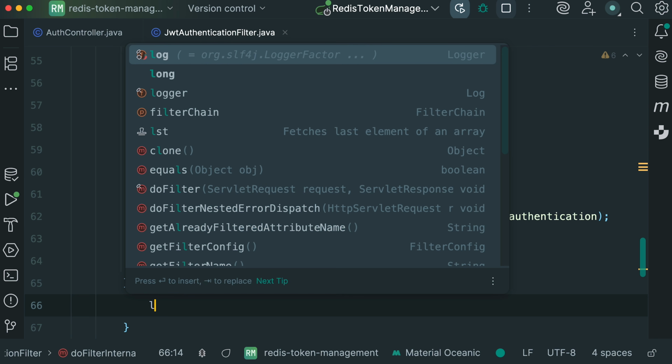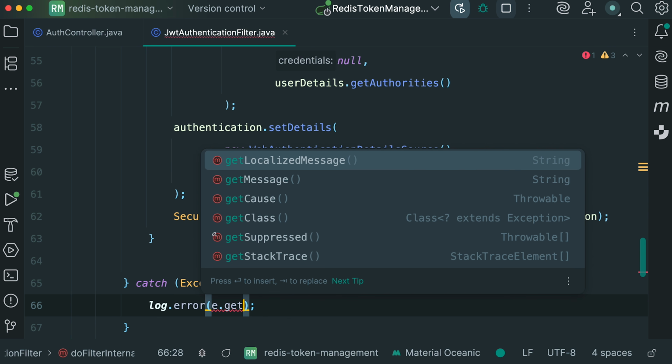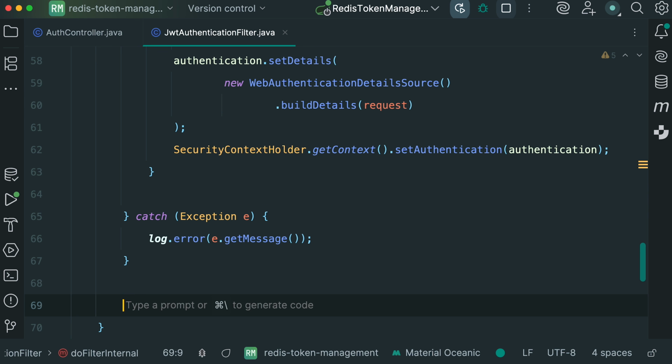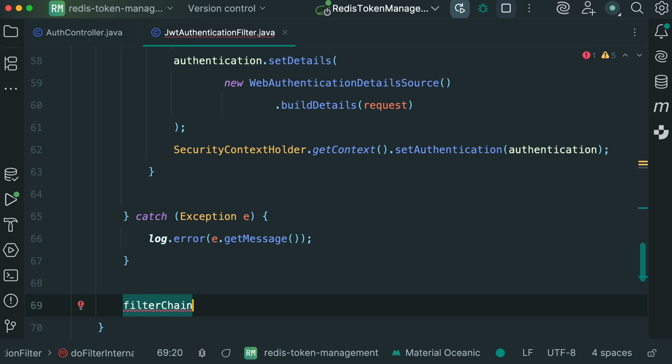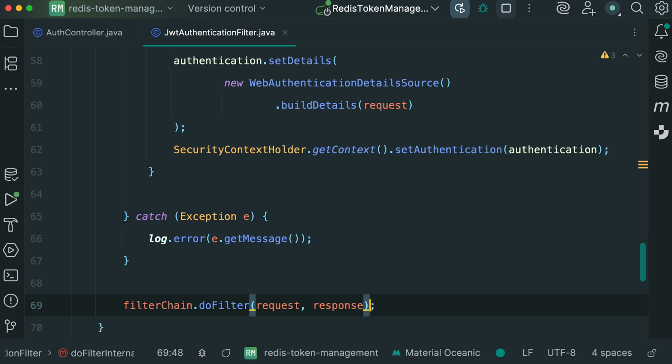And if there is any exception, then we log.error with the exception message. And finally, we'll pass the request to the next filter of this filter chain using filterChain.doFilter, pass request and response.